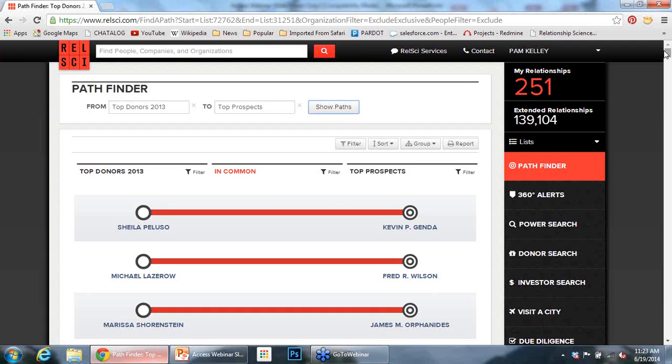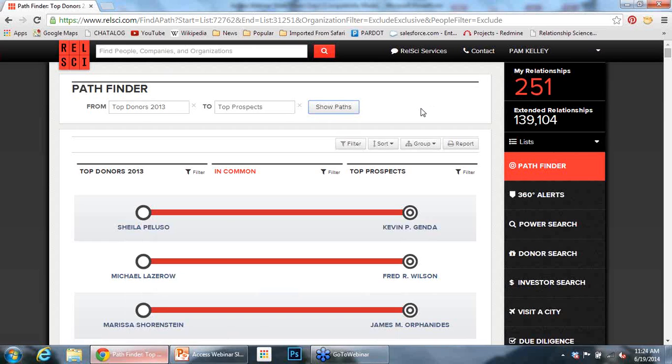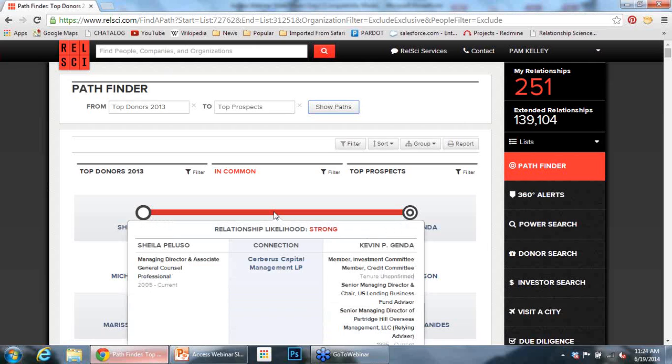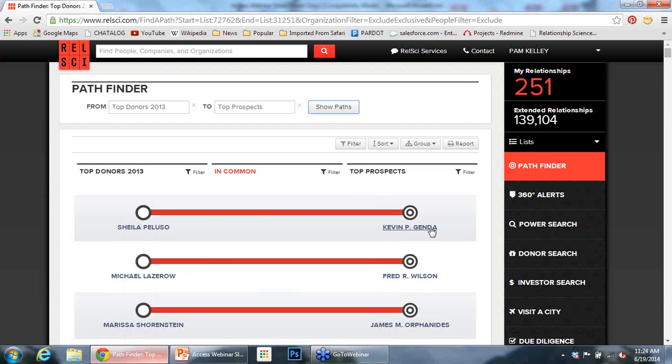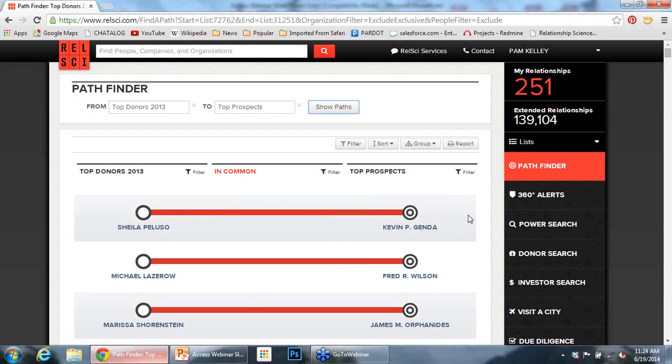Great. Okay, so the first question we have today is, is the data shown in this training actual data? Thanks for the question. In terms of the data that we're showing during the webinar, all of the connection details that Alexandra was running through between individuals is actual live data from the system. The relationships that she mentioned that are tagged under Pam Kelly's account, that's something that will change based on who the user is. So if you're a user in your account, your relationships will look different. But certainly as you see the different connection details here and the different names that appear within the system, this is all information that's collected and curated by our research team.